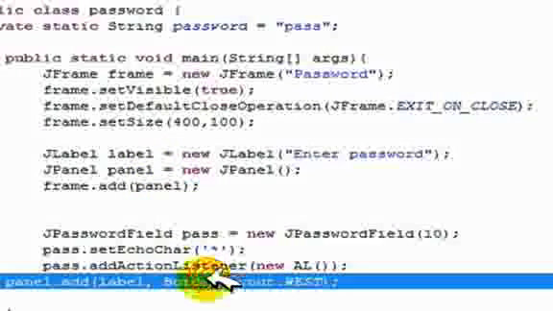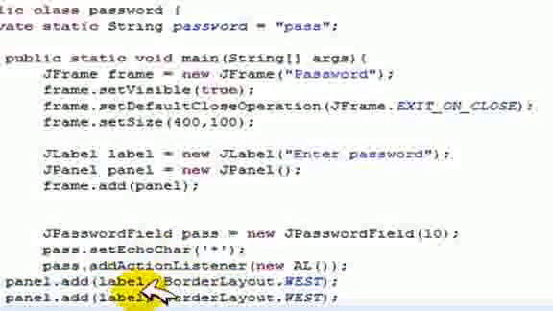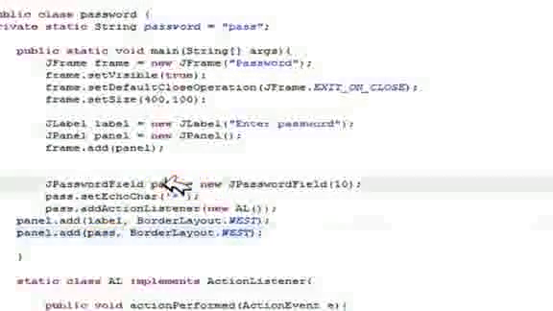And you also have to add this pass, which holds the actual password.